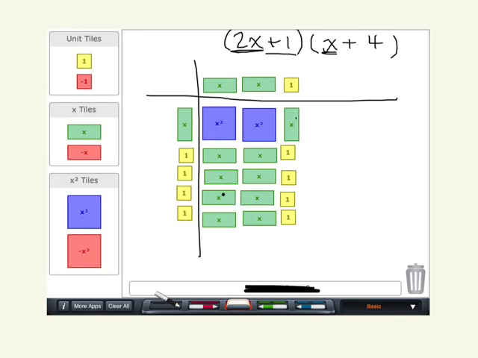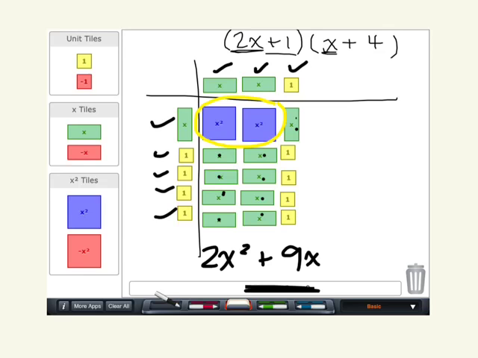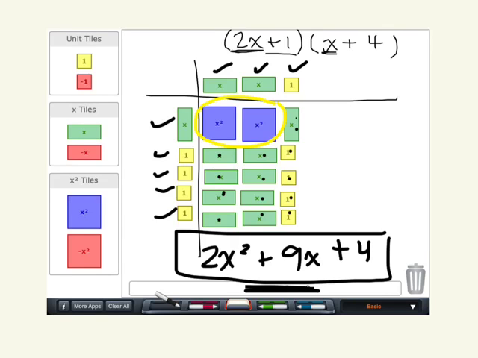Okay, so this is using Algebra Tiles. I have 2x plus 1 multiplied by 1x plus 1, 2, 3, 4. How many x squareds do I have? I have 2x squared. How many x's do I have? 1, 2, 3, 4, 5, 6, 7, 8. Oops, 9. Yep. And how many ones do I have? 4. Same answer. You're looking at what's inside. I have 2x squared, I have 9 x's, and I have 4. Is that what we got using the other method?